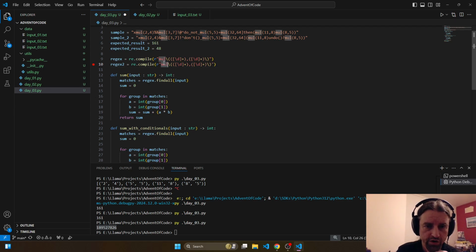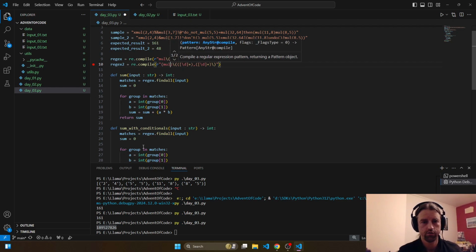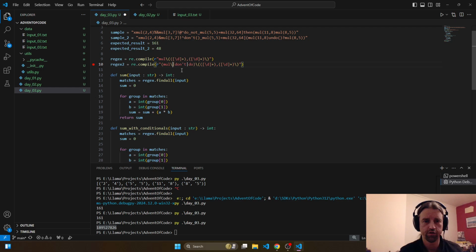We could either do an OR with the whole expression, or we could capture this mul here as a variable and see if it's either a mul or a do or a don't. I guess let's capture this first thing. So it's either that or a don't or a do. Do we need to escape this or no?